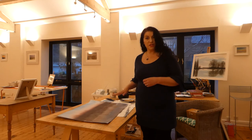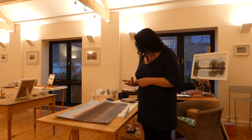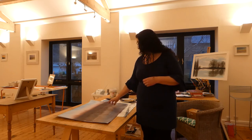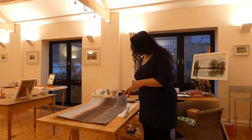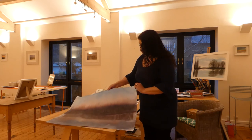I hope you've enjoyed my Wet in Wet watercolour demonstration. I haven't totally finished it because I'm going to finish it another day and just tweak it in little areas, but I feel I've done enough today. That's what I normally do. There's just little bits of fine areas in the reflections that I will just tweak out, but not too much.